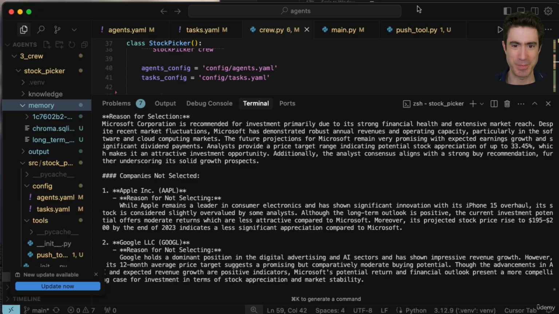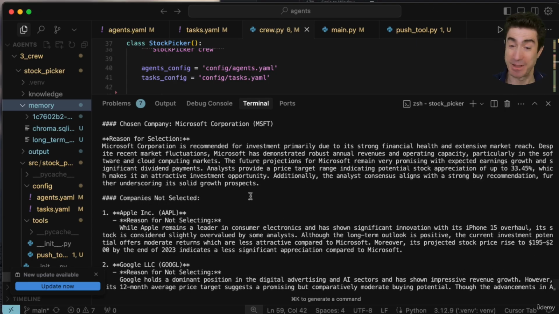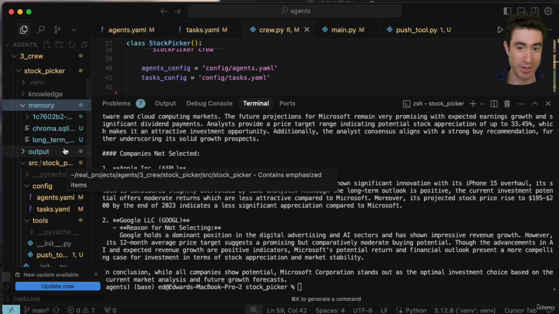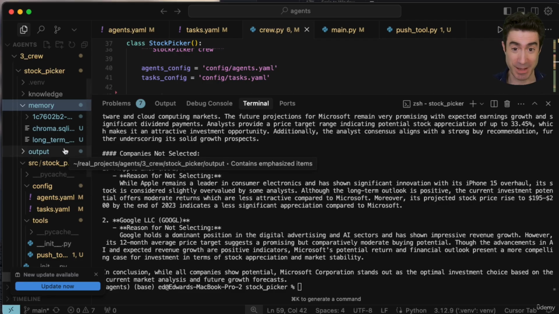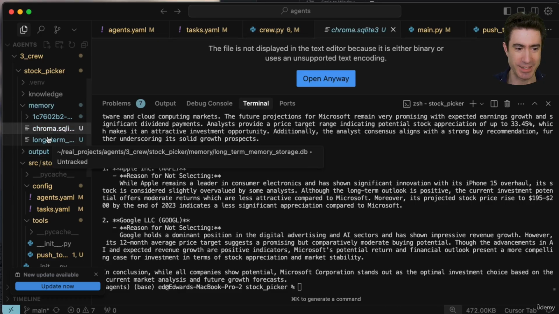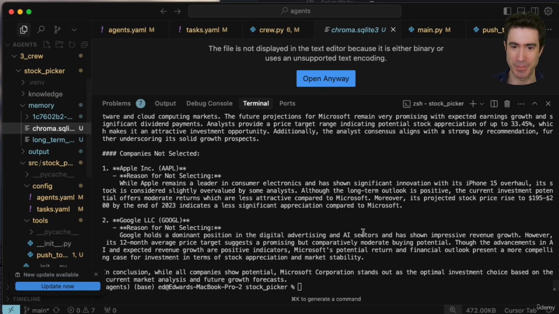And that definitely took a bit longer. It was going around the houses a little bit, but it completed. It recommended Microsoft this time. Remember, don't use this for real decisions. But it was entertaining to see it at work and bouncing around between the different agents. Whilst we don't have as much visibility into its use of memory and what context got provided, we can see that it certainly built and populated different data stores: the short-term memory, the long-term memory, and the entity memory in the RAG Chroma data store that's been created there.